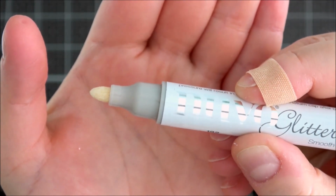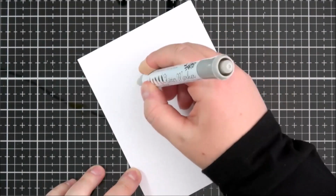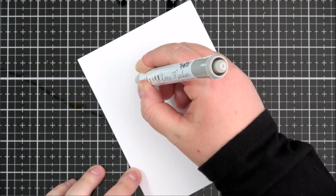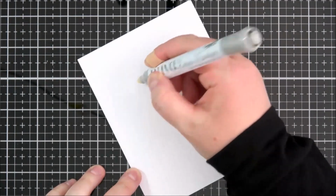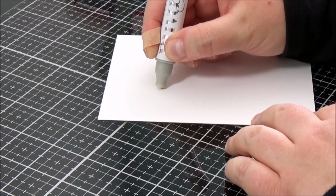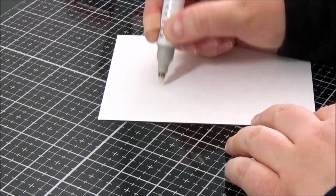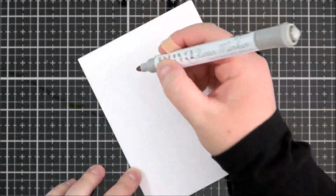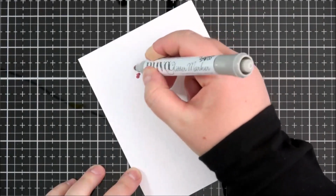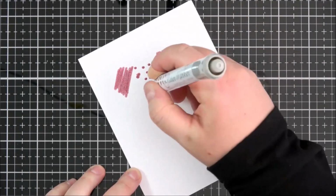These do have quite a broad nib, but actually you can get some really fine detail with it as well. So what you want to do for the first time that you use them, you just want to press down that nib onto a piece of cardstock or paper, whatever you want to use, just to activate the colour. I like to just press that down back and forth a few times just to get the colour going. You don't want to press too hard at this point and damage the nib, but they are really quite robust. Once the colour comes through, as you can see, the colour comes out nicely and then you can just use them as normal. You won't need to do that again, just for the first time.